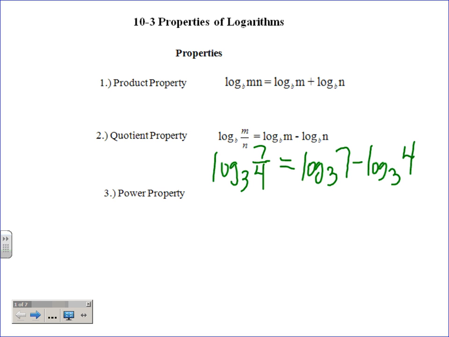And of the two we've done so far, which one do you suppose it matters which order you put things in? Yeah, the second one, because it deals with division and subtraction, the two things where it really matters the order in which you do things. 7 divided by 4 and 4 divided by 7, not the same thing. 7 minus 4, 4 minus 7, not the same thing.